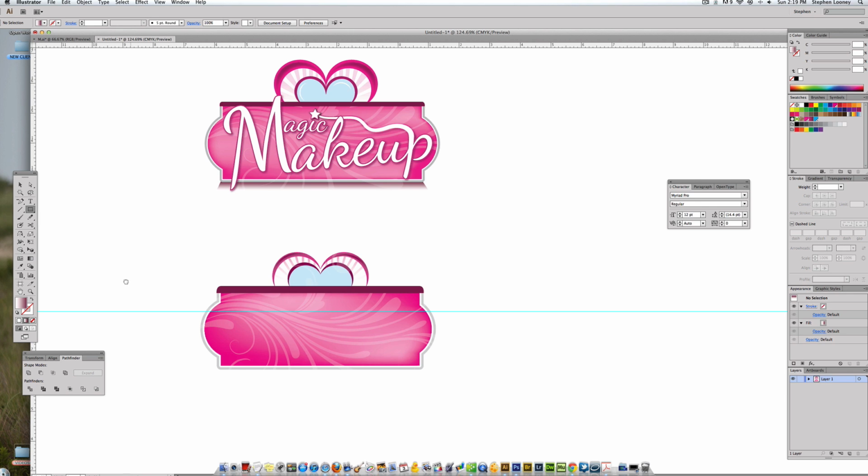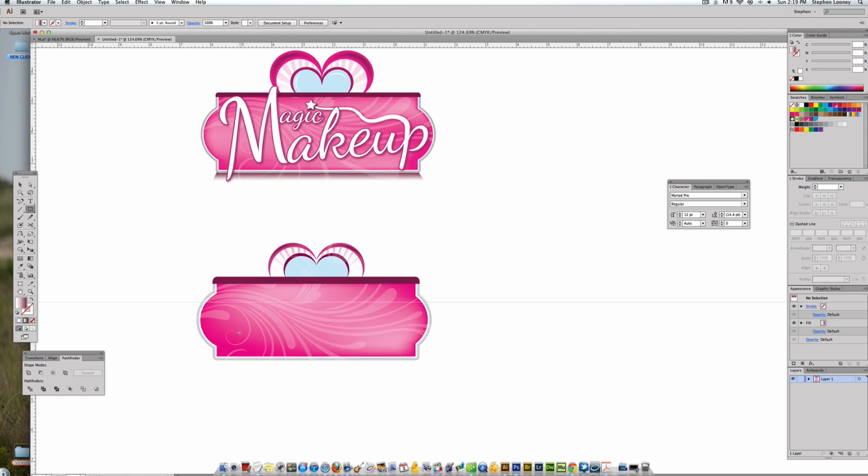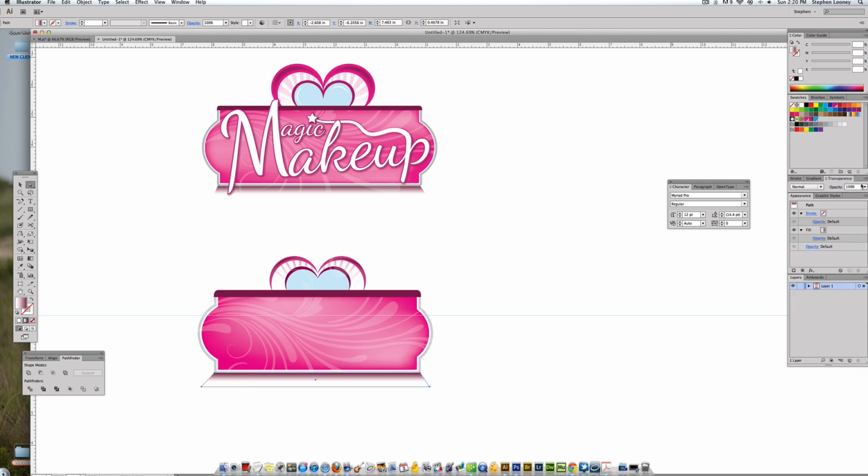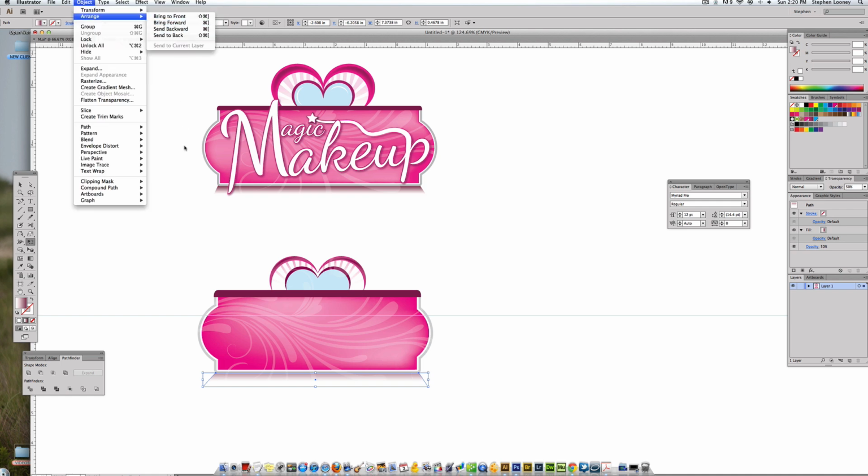Actually, you know what? Before we do the type, this is kind of just an effect I added on the bottom to make it look like it had a little bit of a shadow going on, you know, reflection. We're going to make a little box on the bottom, and since it has that specific gradient already, we're good to go. And we're just going to take these points using the direct selection tool, or A on the keyboard, and we're going to pull them out while holding Shift, so they don't get all distorted, kind of like so. And you can even come to your transparency now and maybe lower that to like 50% and send it to the back. All right, send it behind everything. If you don't know how to do that, you go to Object, Arrange, and that option's right in there.